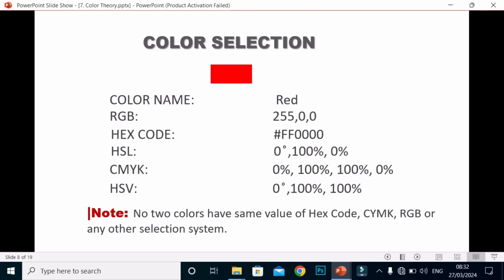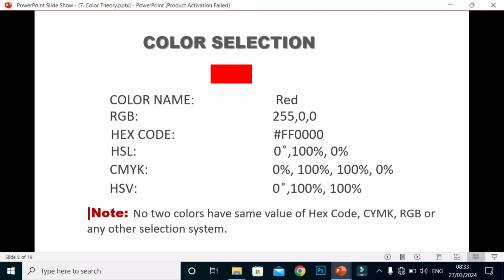And then we have something called the hex code. A hex code always starts with a hashtag. So we have hashtag FF0000. That's red in hex code, and permit me to say that this is international. You can apply this anywhere. In any system, you just type hashtag FF0000 and you see a red color appearing. It's not peculiar to my system alone.